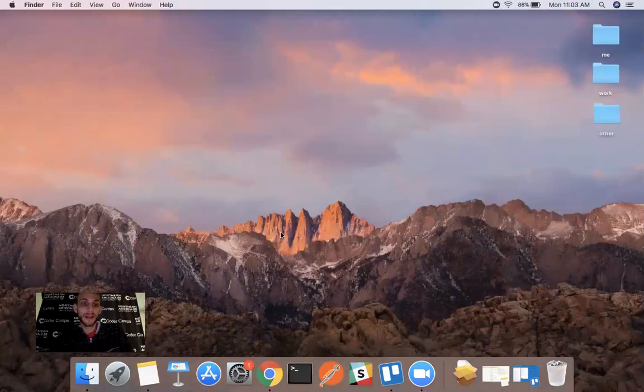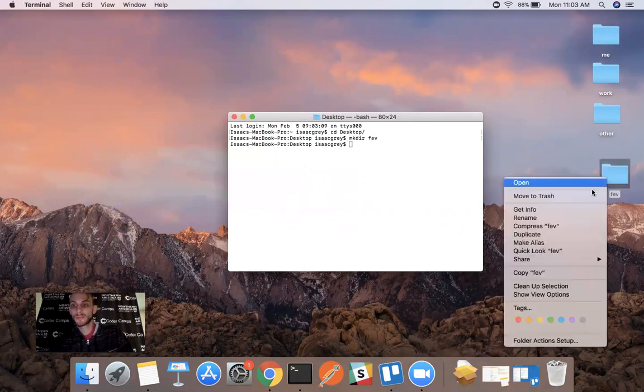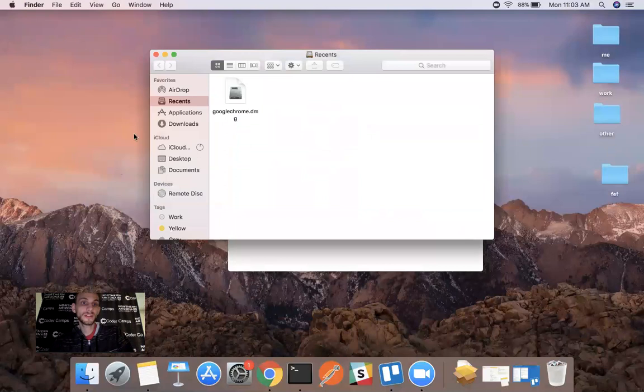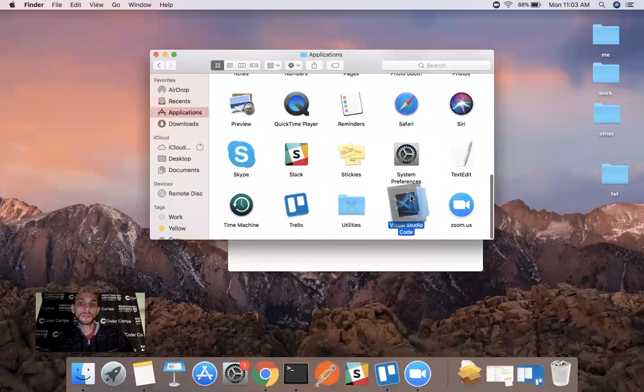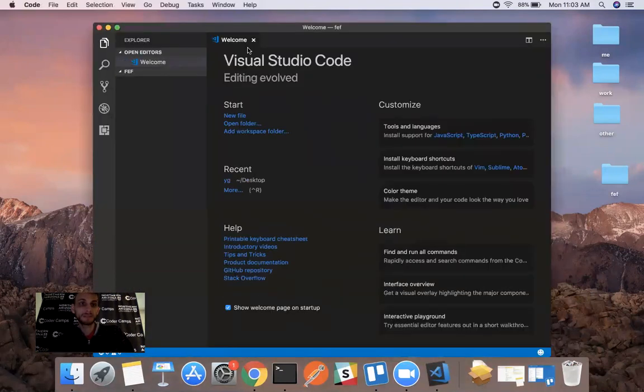Let's go ahead and start off by navigating to our desktop, and then I'm going to create a base project. I'll call it Front-End Foundations. Oops, looks like a typo there. Let's get rid of that. Let's do Front-End Foundations. And then I'm going to open up Front-End Foundations inside of Visual Studio.